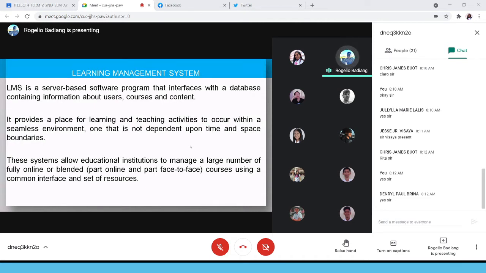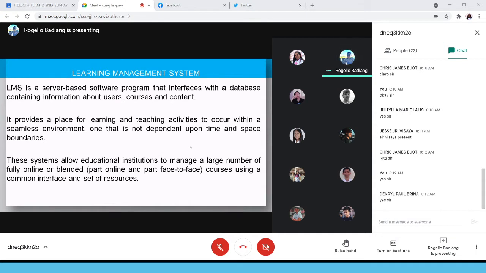Because you already are using several learning management systems, such as your Google Classroom, Edmodo, the ClassMarker that we had last time, diba? And many others pa, no?